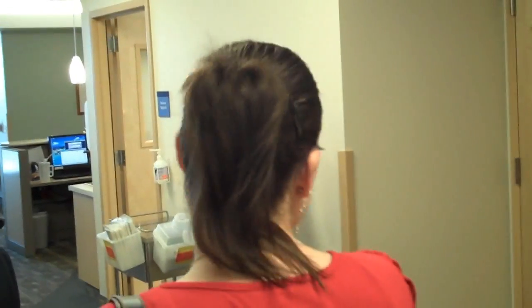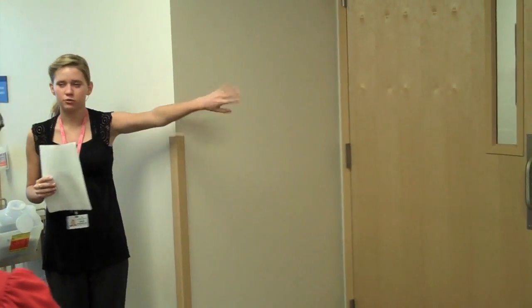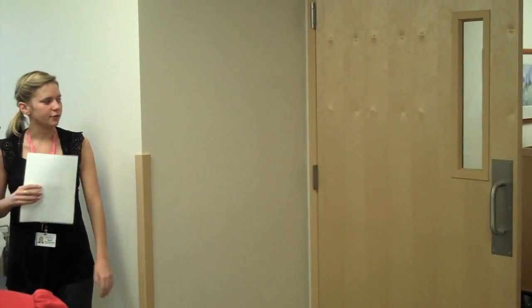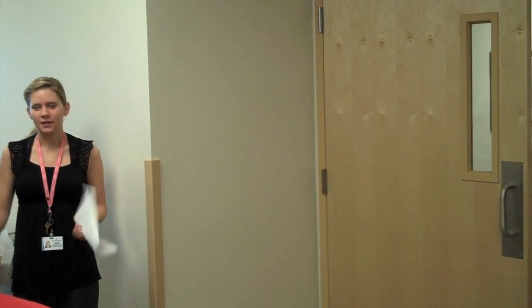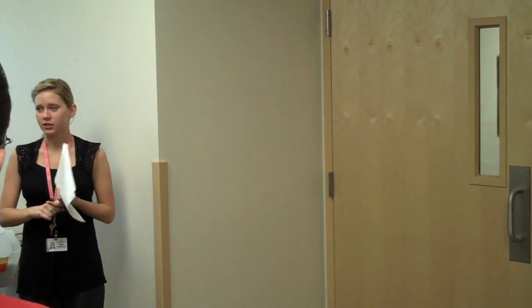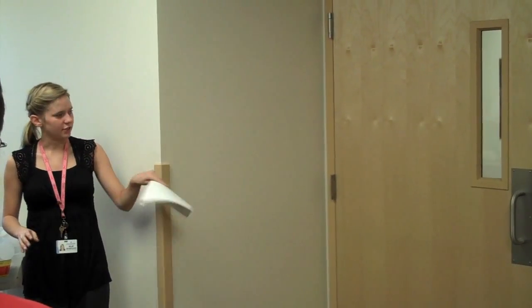Okay, so when you guys come in and you're in labor, then they're going to bring you to these triage rooms. That is this little thing right here, and that's where they'll check you out to make sure that today's the day the baby's coming. And if it is the day, then they're going to have you move to your actual room, unless you're scheduled induction or C-section, and then you're taken directly to your room. But that's for your information.